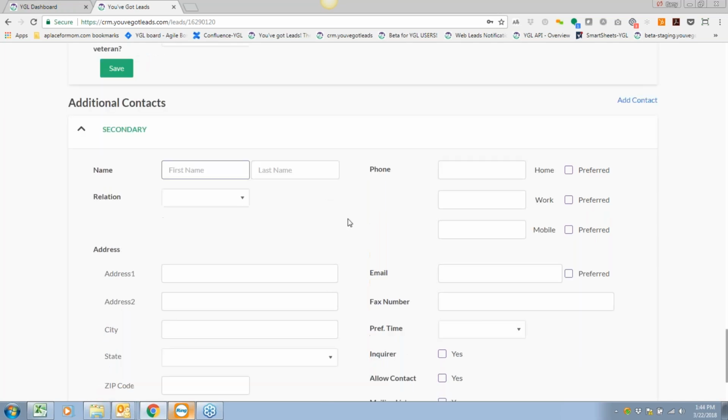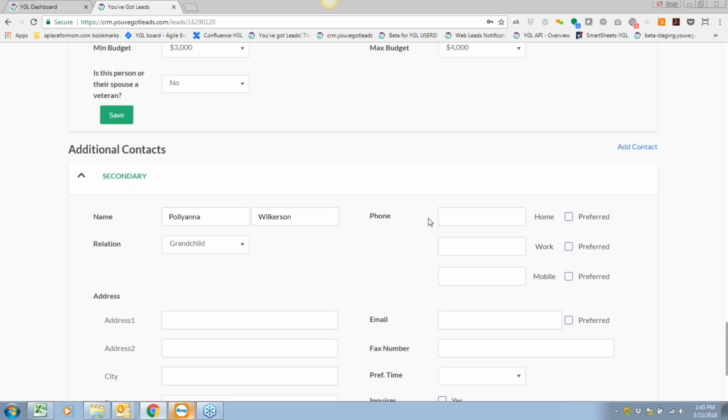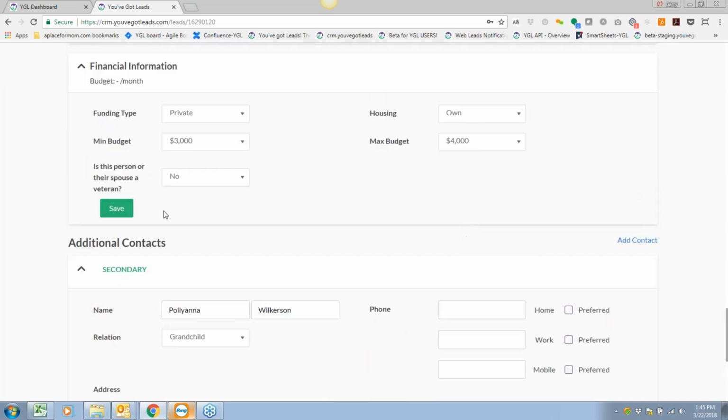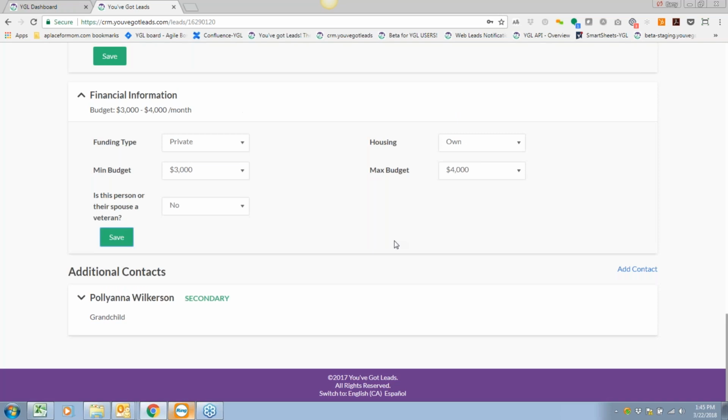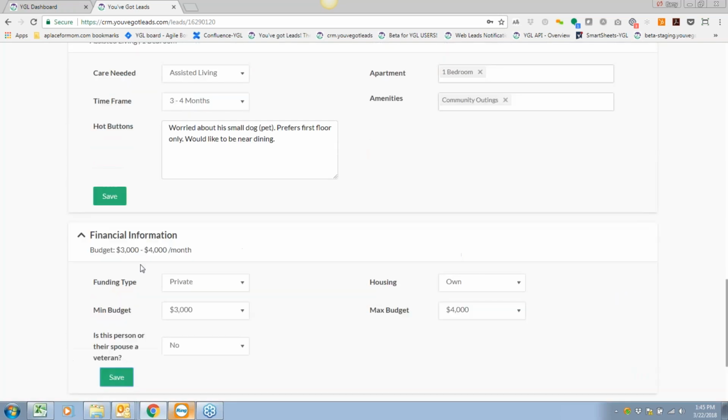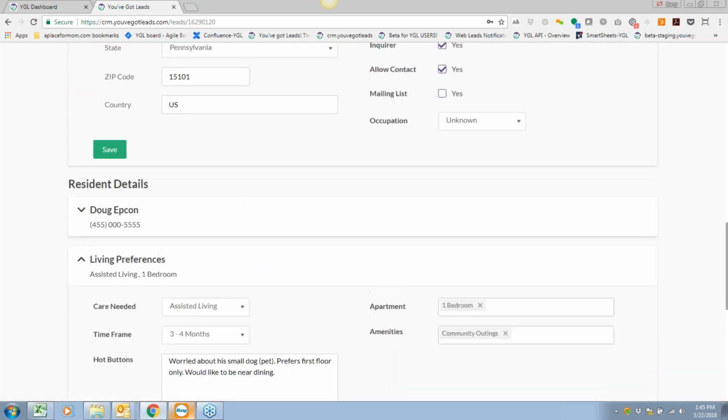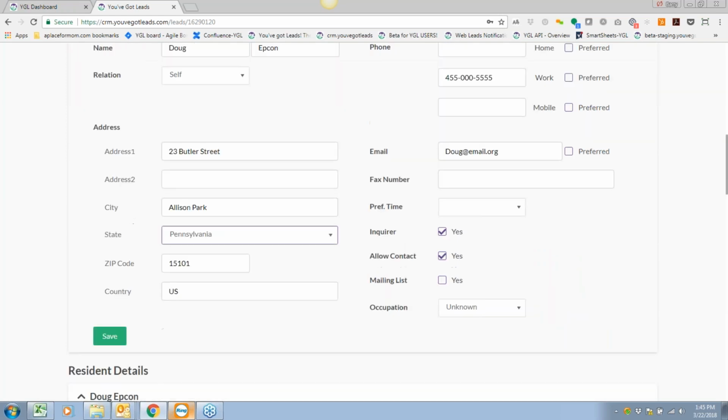I'm going to go ahead and hopefully this proves me right, but I'm going to enter a unique name in here to see if we can find it later. How about... That's what came to mind. I don't know. She might be the grandchild or something. And remember, I said any time you click save, it saves everything. Doesn't matter if you're saving from one section or the other, right?